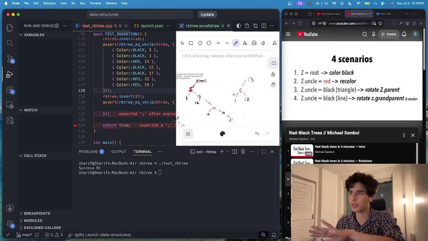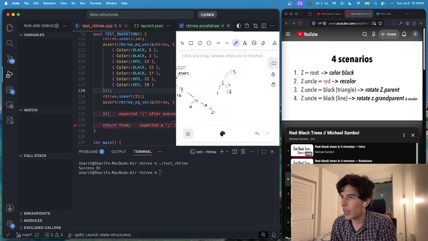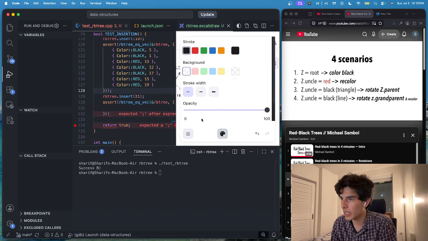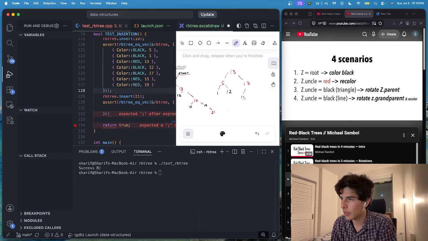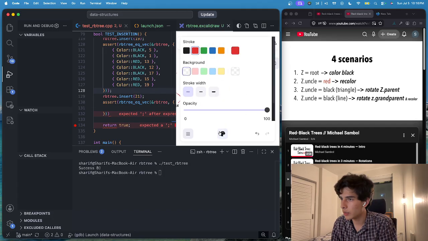We're sort of rotating it to the left, right? And then 17 and 15, which is black, and 19, and then 21.